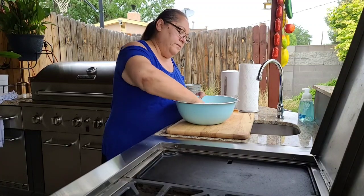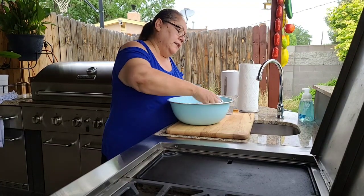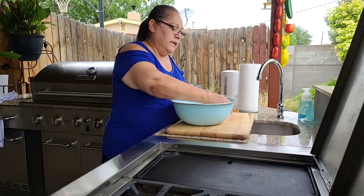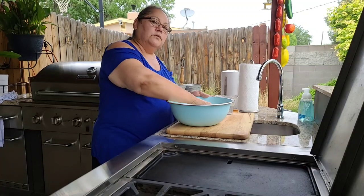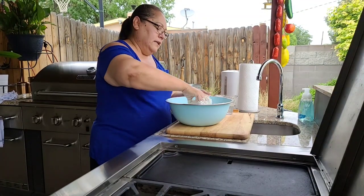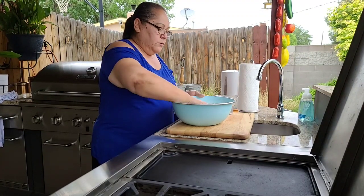To just masa. Anyways, we had a wonderful weekend this weekend. We celebrated my son-in-law Ed's birthday, and I've always said our daughters have been blessed with amazing husbands and wonderful children and everything. I feel so blessed. No tengo pena. I don't have to worry about my girls and our grandkids because they just have good parents. But anyways, that's pretty much what's been going on.